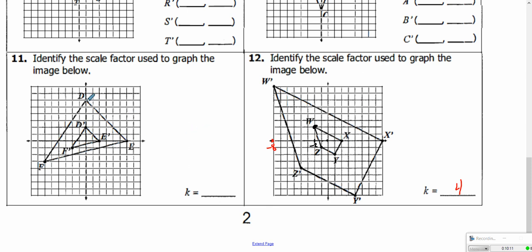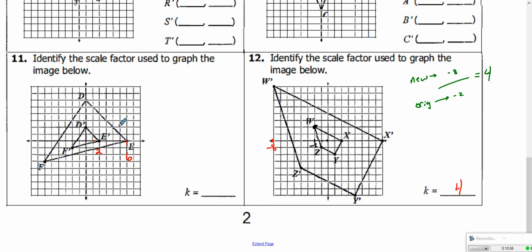The original is, let's go with this E. The original 1, 2, 3, 5. It's all the way out here at 6. The new one is over here at 2, right? So you could actually do the same thing I did over here. The thing I mentioned at the very end was I said you could take the new number, in this case, which is a -8, and I could divide it by the original, which was a -2. -8 divided by a -2 is positive 4.